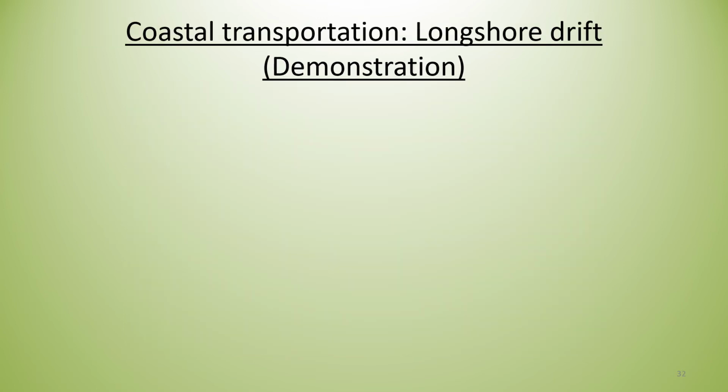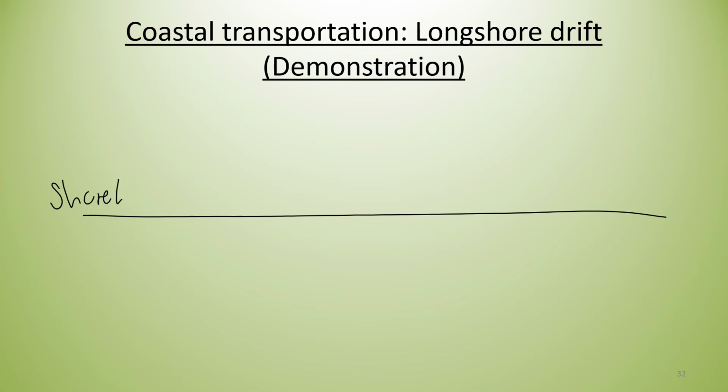Longshore drift. Longshore drift is how material is transported along the coastline. You first have a shoreline, and the shoreline separates the land from the sea or the ocean. And we want to focus on one particle of sand. Due to the prevailing wind, which in this instance is coming at a 45-degree angle, the prevailing wind will push the swash up the beach at a 45-degree angle. Now it might be 46, it might be 22, but we will always say it's at a 45-degree angle.